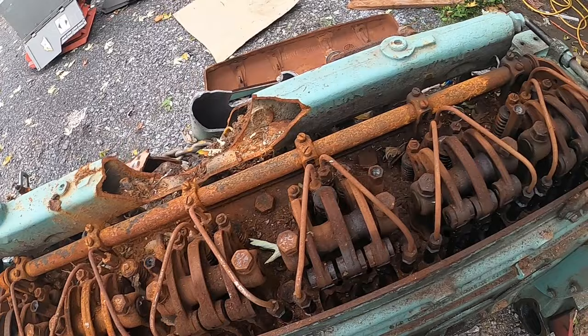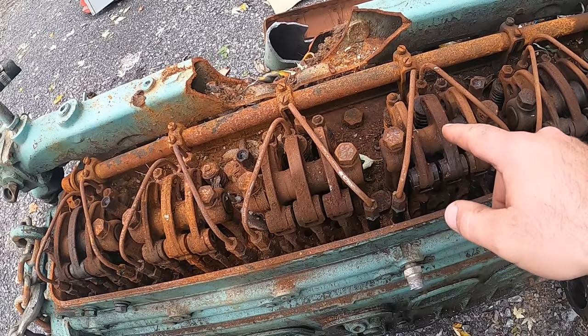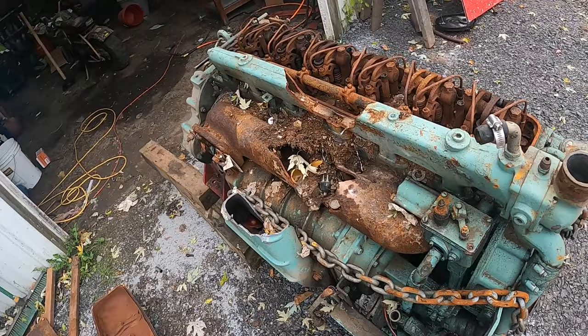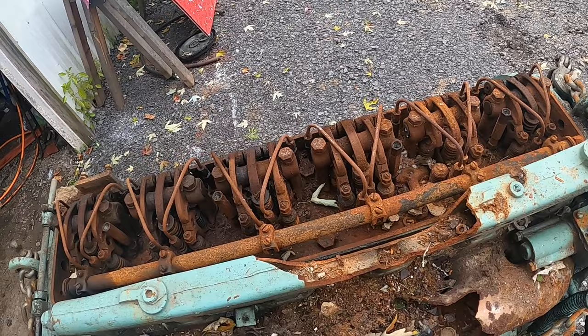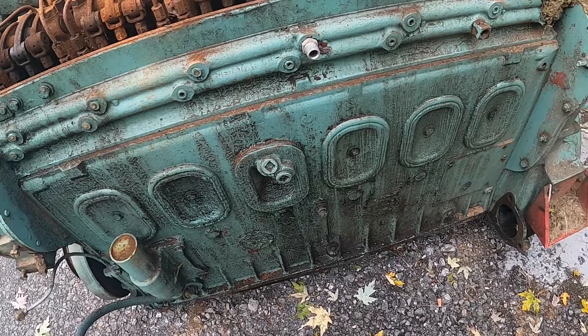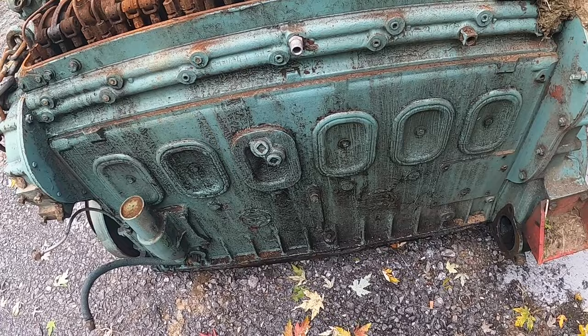Alright, anyway. That cylinder right there was the problem. So I've held on to this thing. I would rather just throw it in the back of the truck and take it to the scrapyard where it belongs, but I held on to this thing because I wanted to do a video to pull the head off and see what happened. I'm gonna guess that one of the valves is bent on this cylinder, but I'm just curious. Previously, I did pull some of these inspection ports off, and it looked like some of the piston rings were broken and stuff like that on different cylinders, and there's a ton of oil in there.